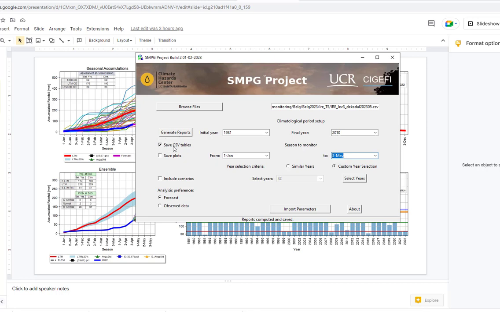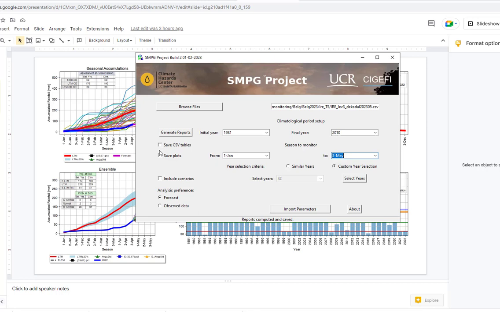Here we generate the reports only on tables, and if we click right here, it generates the reports both with tables but also with the plots. So when we click here, it doesn't generate the plots because it takes a while if we are using, for example, level 3 districts or level 3 polygons. That would take a long time to produce all those reports, and we don't really use those reports. We use the reports on level 2.